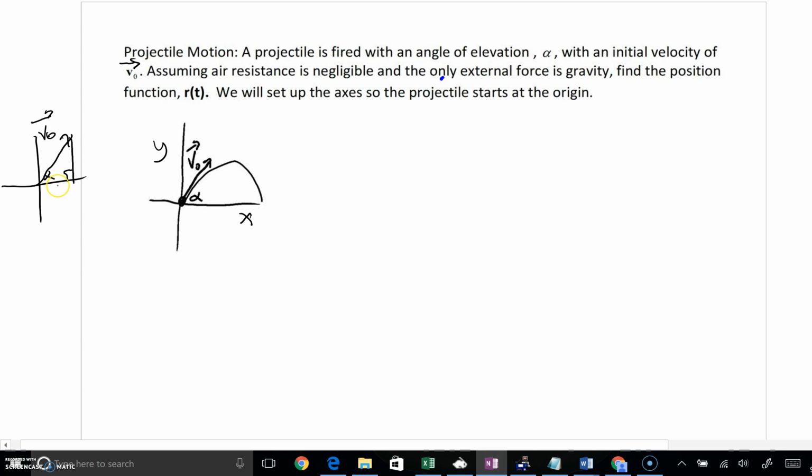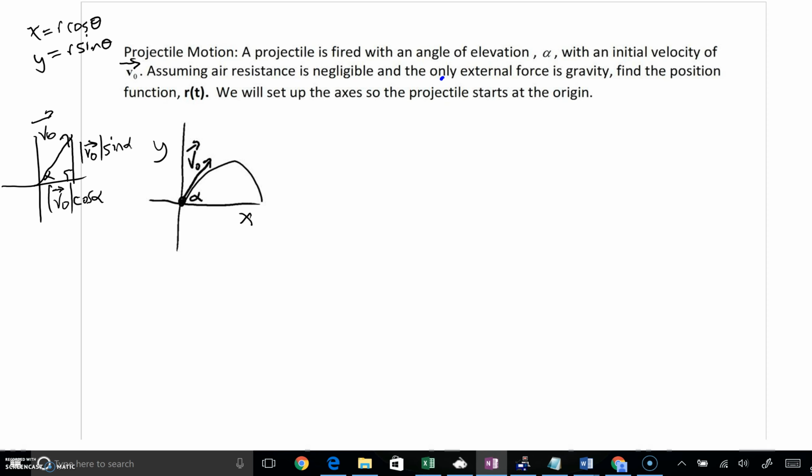And you can see that our x position, you might remember from last year in BC, so much of what we did, really just working with SOHCAHTOA, was x equal to r cosine theta, y equal to r sine theta. That means our x would be r, the length of our initial velocity vector, times the cosine of alpha, and our y component would be the length of vector v naught times the sine of alpha. We're going to come back to that later.